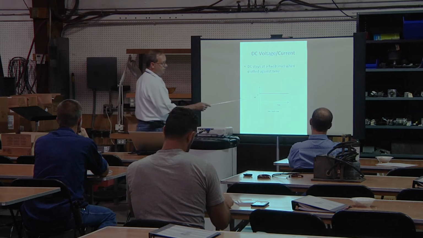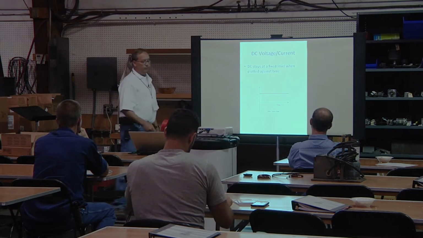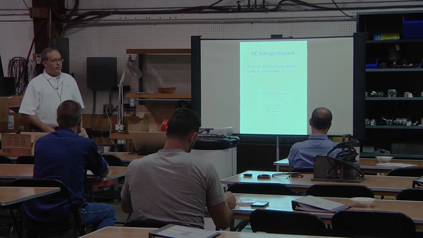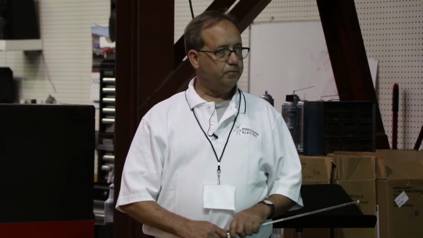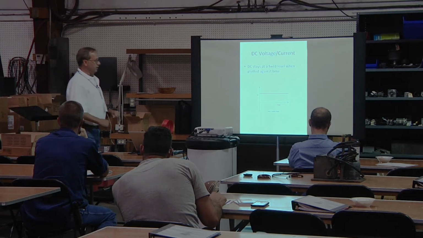DC is just a solid potential. Now, this is theoretical DC. If you put a scope on the output of a DC drive, there's going to be all kinds of chop in it, but the relative potential stays the same. It does not cross back over to zero. It never goes negative. It's always in a positive way. The only time you'll see that kind of DC is off maybe an old MG set or something like that. But it's never crossing zero.